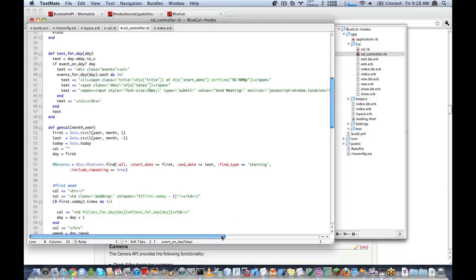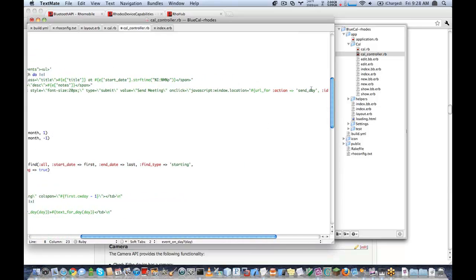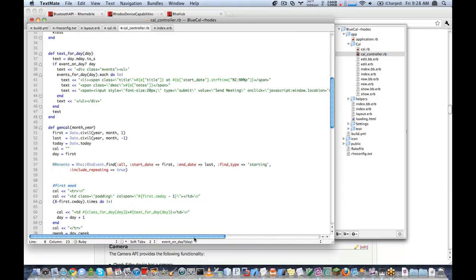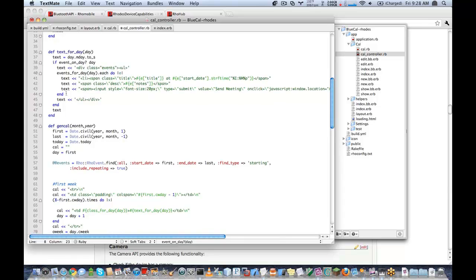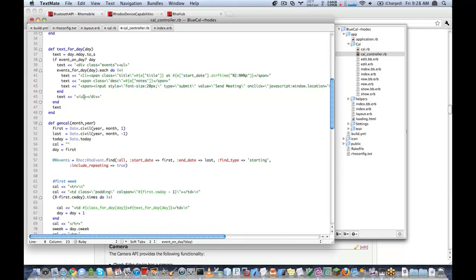And that send meeting goes to our action send day that we will create using the Bluetooth API to connect to the other device. And finally it closes that events tag, and then it will return the events. If there is no event on that day, it just returns the day number to put into the calendar.